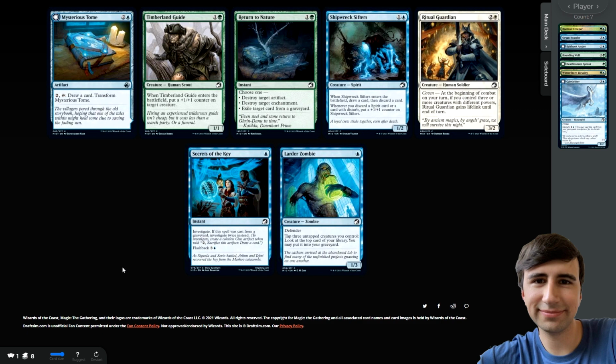Oh, okay. Options. So we can get either a Larder Zombie, a Shipwreck Sifters, or a Secret of the Key. Timberland Guide's also a card I don't hate in blue-green. It's just a fine 2-drop, but I don't think we have to take it here. It's more of my emergency mode 2-drop. I'm just gonna take the Larder Zombie.